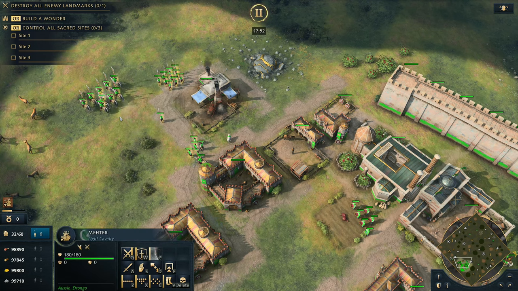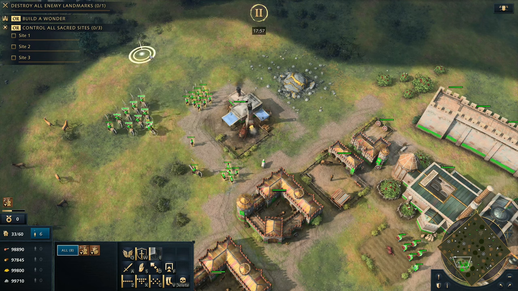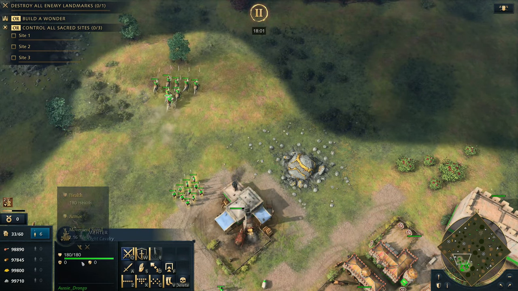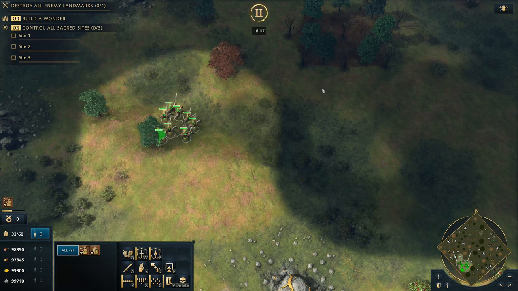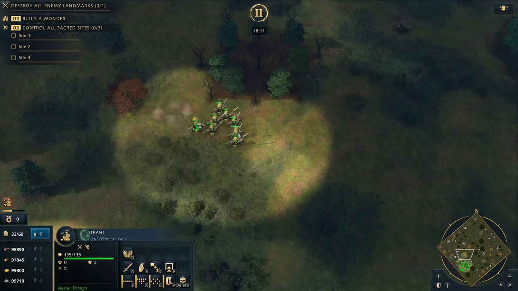So they're not in the same... Oh my god, the meta's so fast, dude. Oh my god, he runs as fast as a horseman. Why is that not buffing them up? Oh, it's buffing them now. Oh my god, they're so fast, dude. It's like I'm playing Mongols.